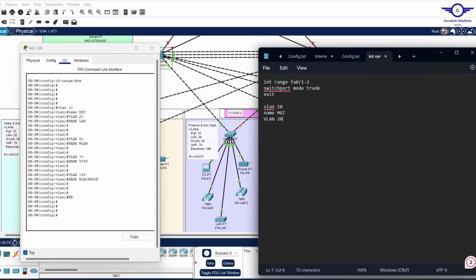VLAN 20, we name it LAN. VLAN 50, we name it WLAN. VLAN 70, we name it VoIP. And finally, VLAN 199, we name it black hole.